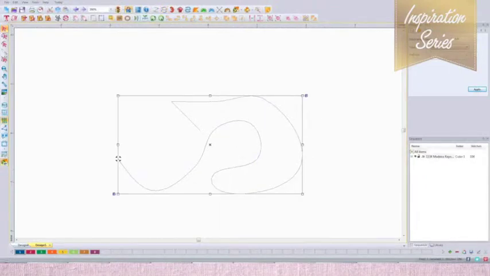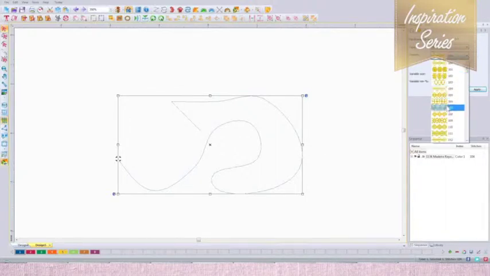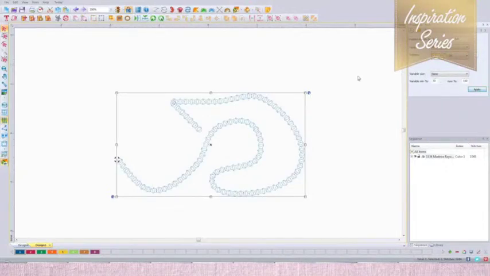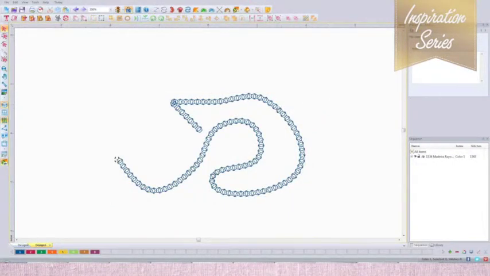Now I can convert a run also to a motif stitch, and let's select which motif stitch we would like to use. And again, you can go in and out and audition this as much as you want. I do like this one, it's really pretty, and let's apply it. Let's look at it in a realistic mode. And that's nice. It almost kind of looks like a bicycle chain.